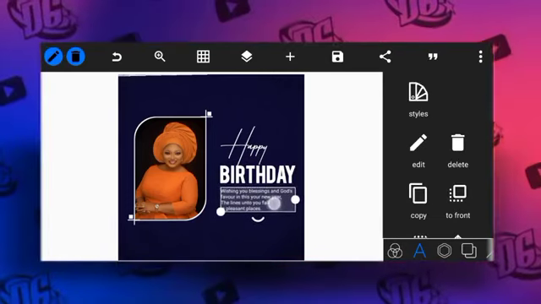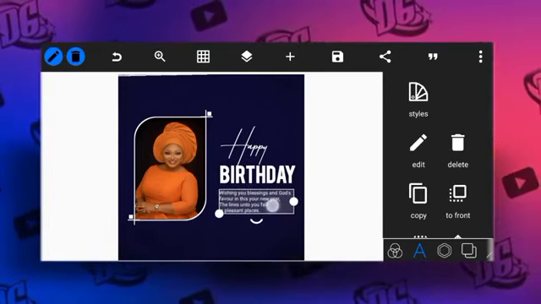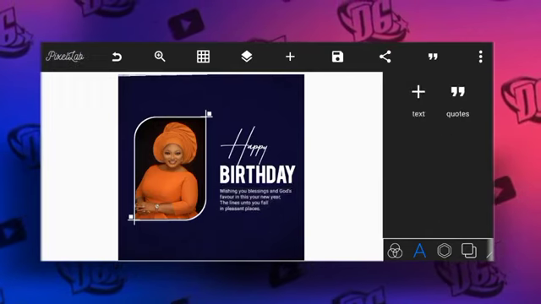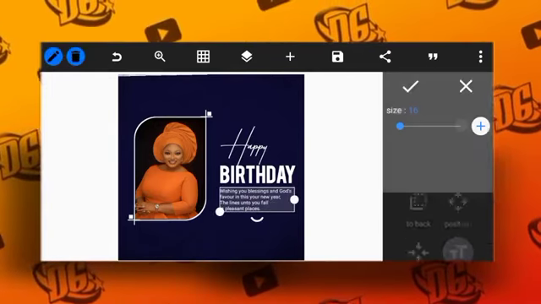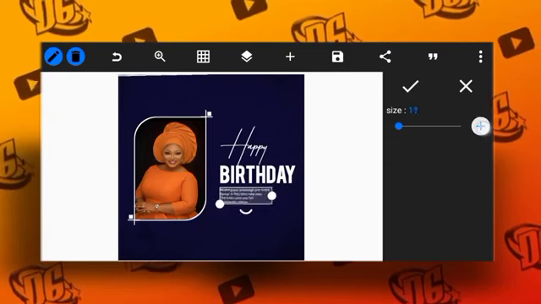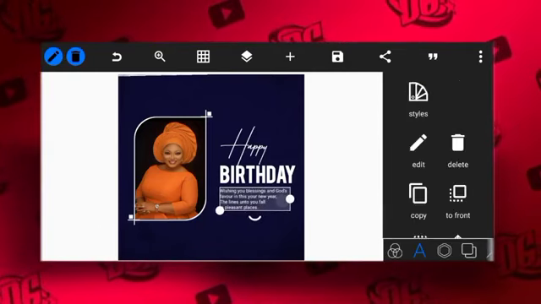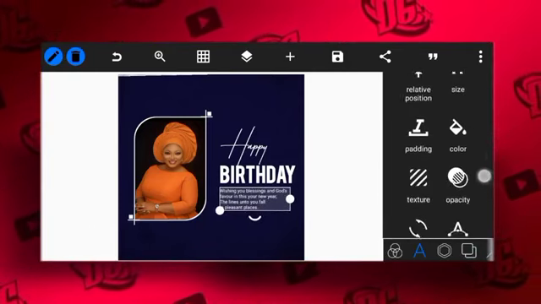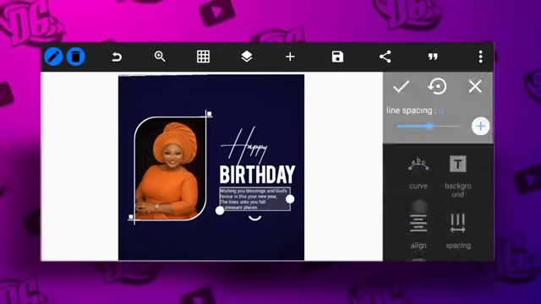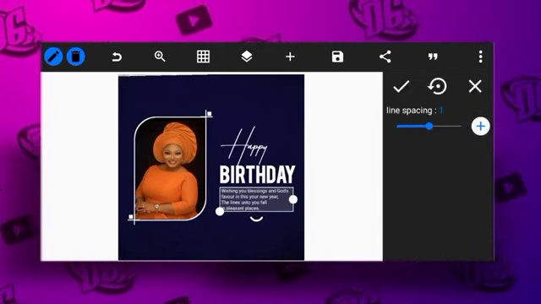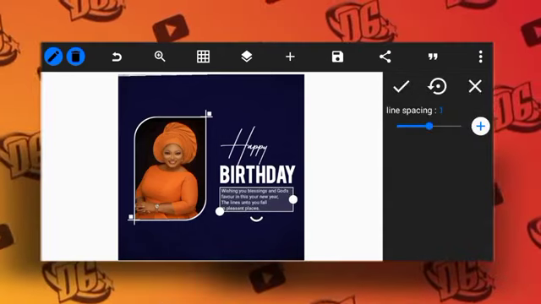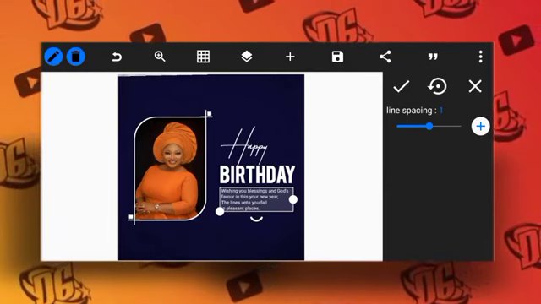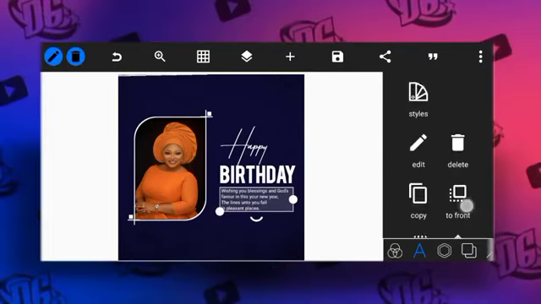Then we'll position this here, give it a little space. We have to still reduce this a little bit. So let it be 15. Then we give a little space here. Good, a little space, which is okay.